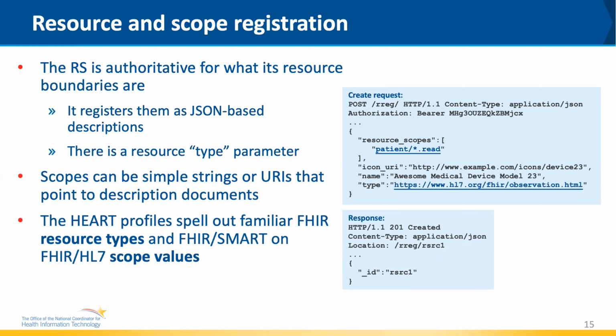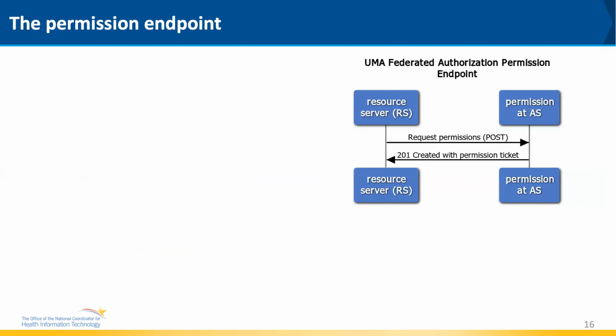Having done that, now the other two endpoints leverage the same design of this structure. So the permission endpoint is how the resource server is going to get a permission ticket that it's going to be able to supply to the client. So the resource server is in charge of interpreting that client's initial resource request, or if it ever has gotten an insufficient token message from the AS and it has to go back to the beginning, it'll do the same thing.